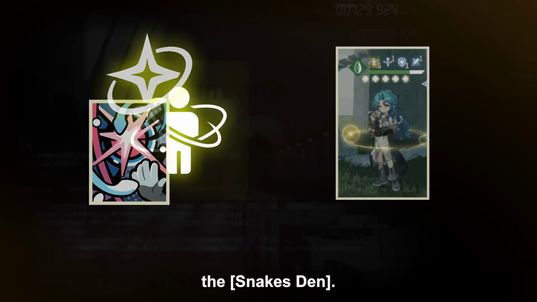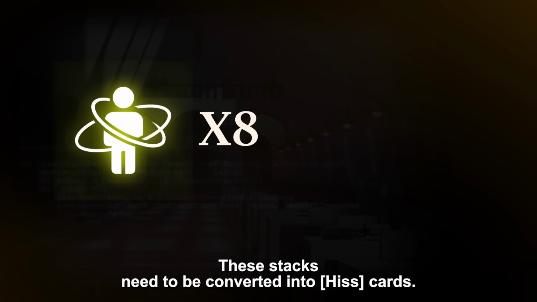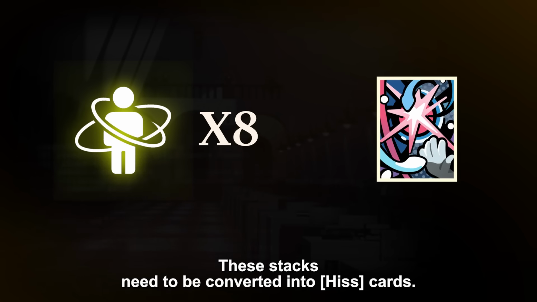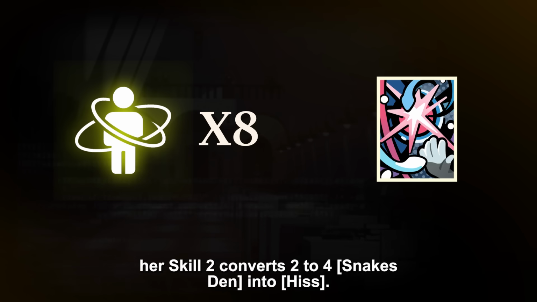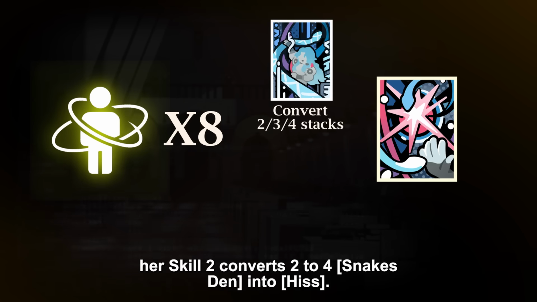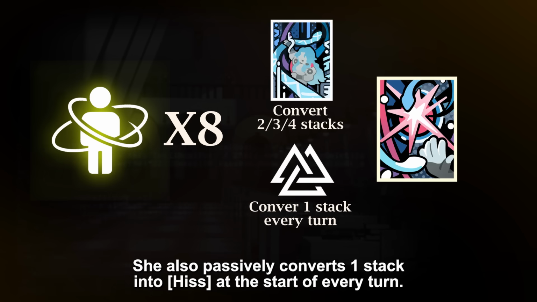Let's start with Snake Den. Hissabeth begins combat with 8 stacks of it. The stacks need to be converted into Hiss cards. She can do this in 2 ways. First, her skill 2 converts 2 to 4 Snake Dens into Hiss. She also passively converts 1 stack into Hiss at the start of every turn.